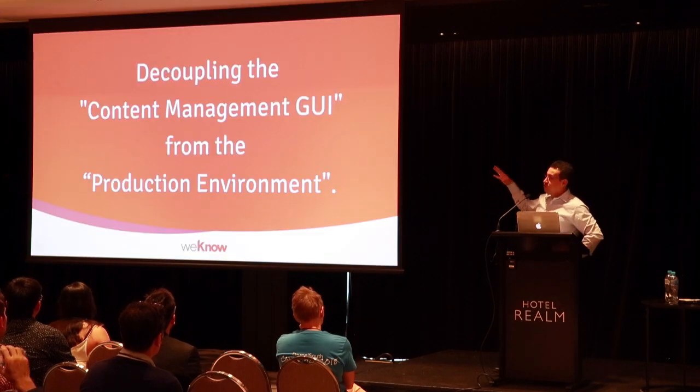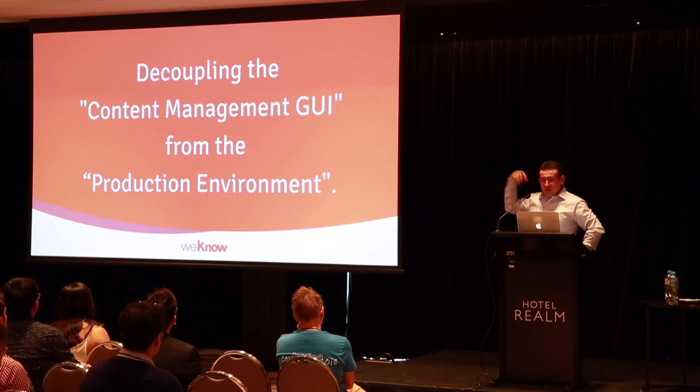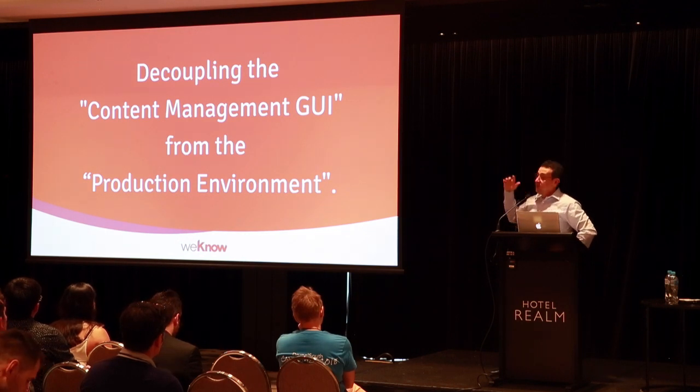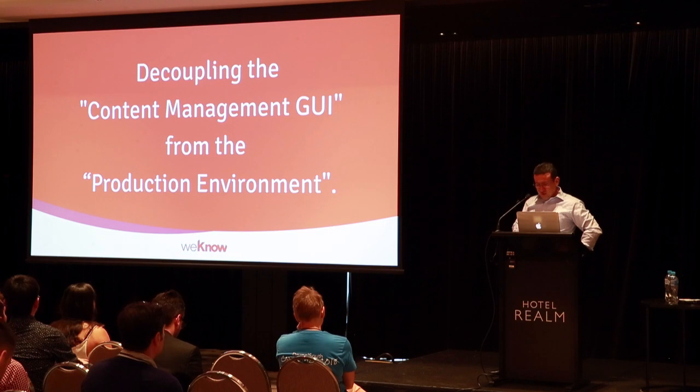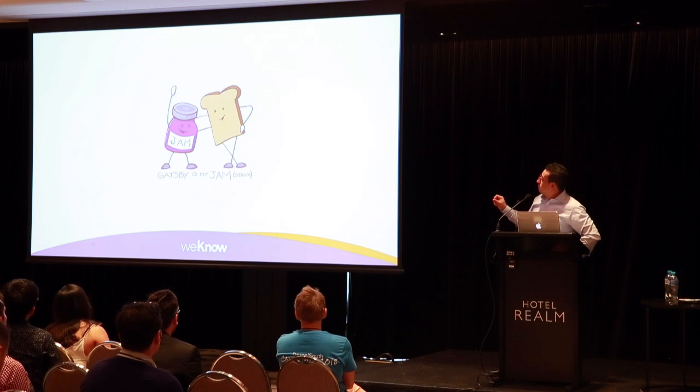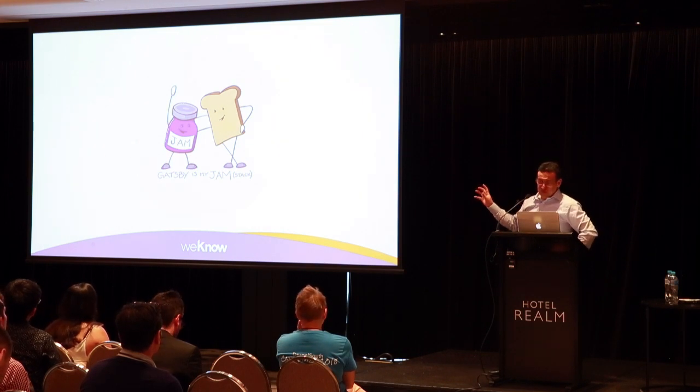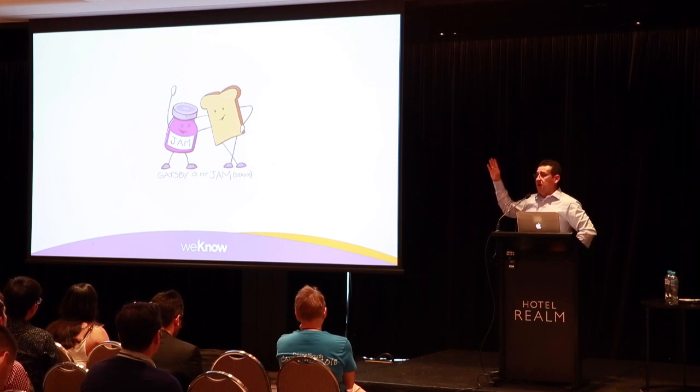So maybe we could try to do something in the middle, as I said: using Drupal as the content management for the production environment, but the final result is going to be built using Gatsby, or if you prefer another one, you could use another. So in our new process, the idea is to use JAMstack, which is JavaScript, API, and Markup, HTML. This is the final solution. We are trying to get to flat files, right?